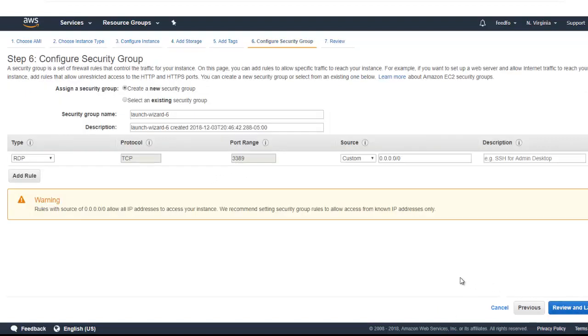Configure security groups. This is where you configure the firewall for this computer that you've just set up, and you can decide to open up a port in that firewall to allow certain traffic to come in. And in this case, we have port number 3389 open, which is for the remote desktop protocol, RDP. So we're going to keep that open because we're going to use the remote desktop in order to log in to this Windows machine. That's why we're going to keep this port open.